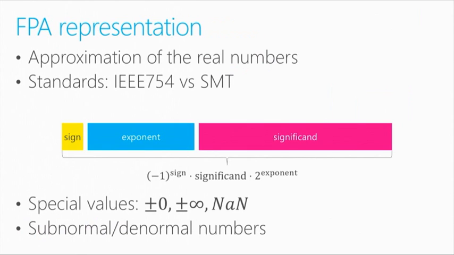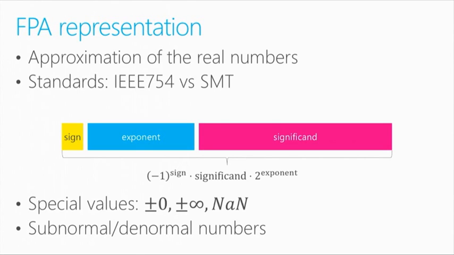The representation of variables is split up like this. We have a single sign bit, usually, some bits for exponents and some bits for significand. Usually the size of the significand is larger than the exponent. For example, double precision floating point numbers are 64 bits in total. There's one sign bit, 11 exponent bits and 52 significand bits. And that represents a real number as described by the formula underneath the colored box.